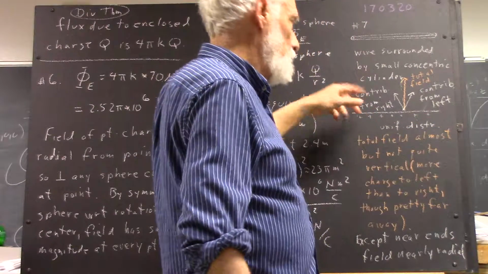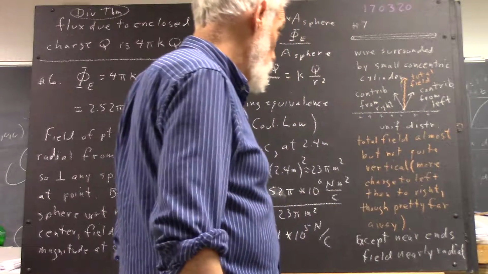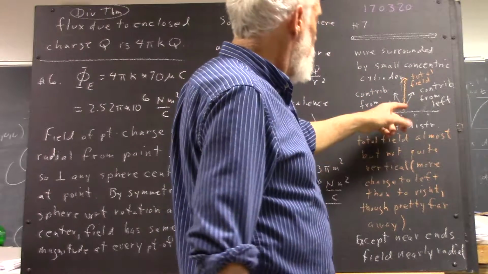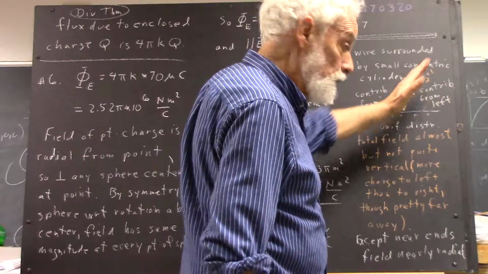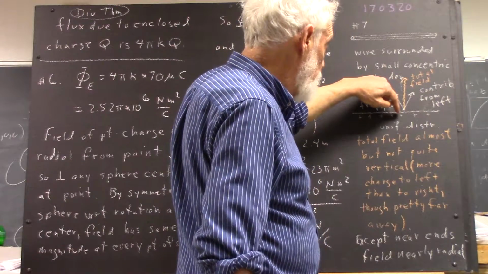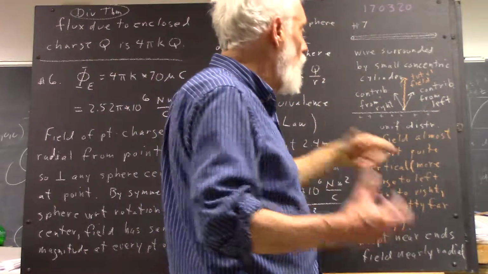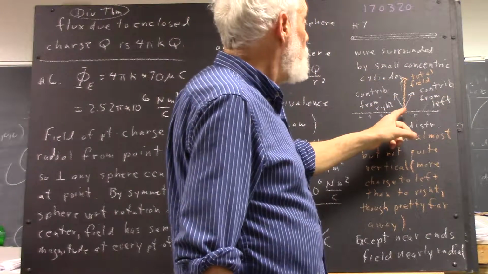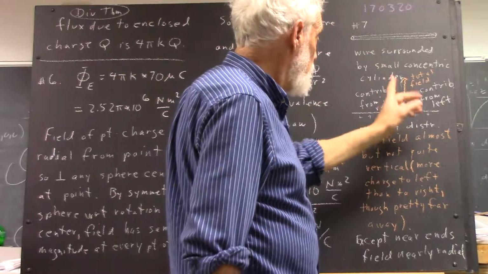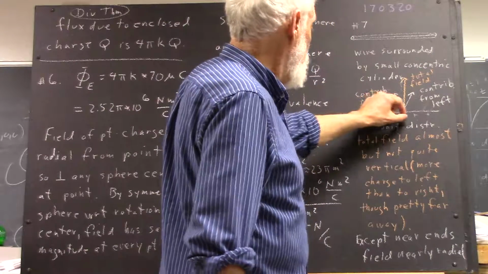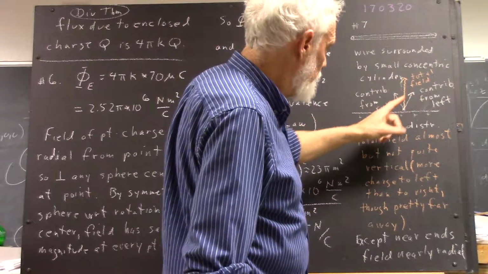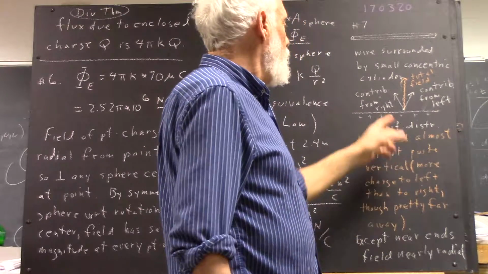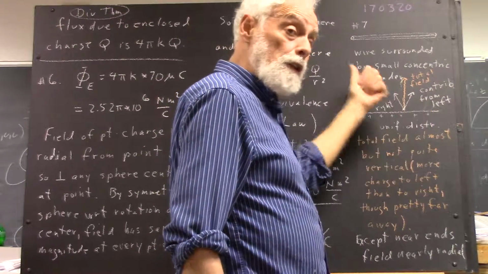If we sketch the line, assume we've got positive charges uniformly distributed along the line. Then, if we want the field at this point a little ways from the line, the contribution from the left will clearly be somewhat to the right, because the r vector from any point here to this point is going to be in this direction. Now, the points closest to this point tend to push away in this direction, but as we include the points further and further away, we get a field that might look something like this. It might be a little more this way, a little more this way, but it's inclined to the right. The field to the right of this point will be inclined to the left.